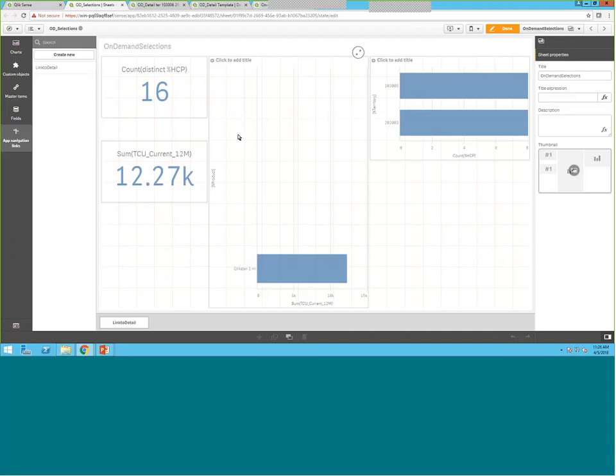So if we haven't answered your question, please let us know, and we'll follow up. Okay, the next question: can we add or modify the detail app to bring in additional data sources after it is generated? After it's generated, no, because your columns should be matching your selection application.